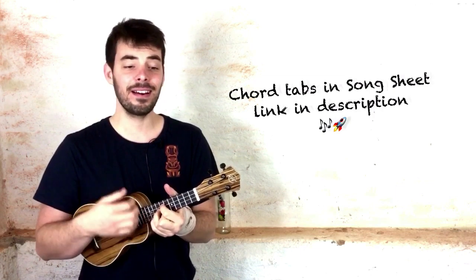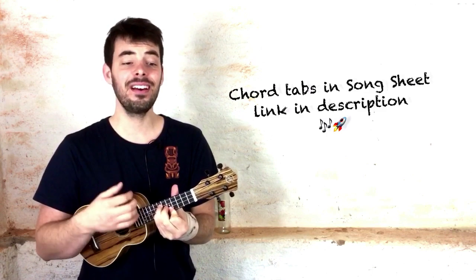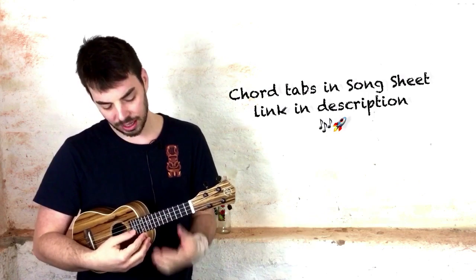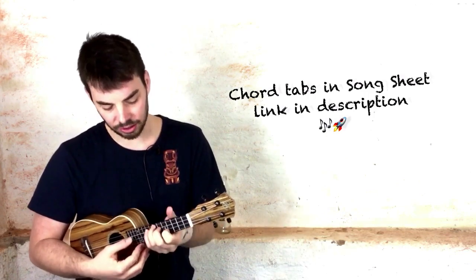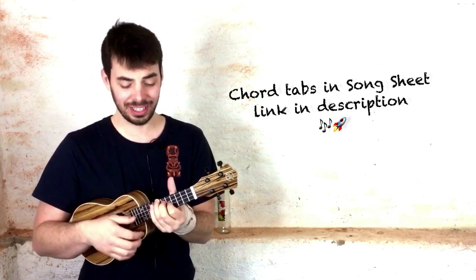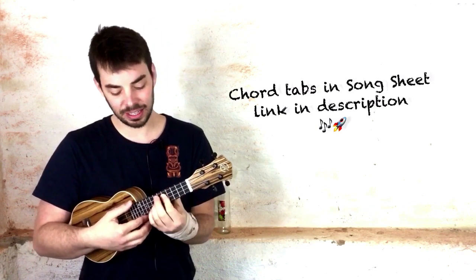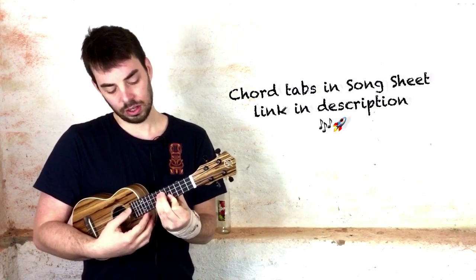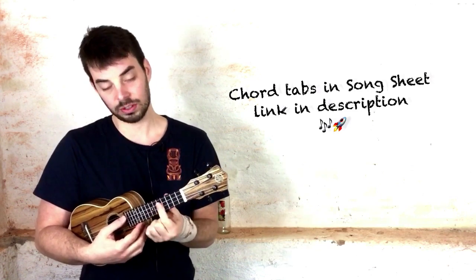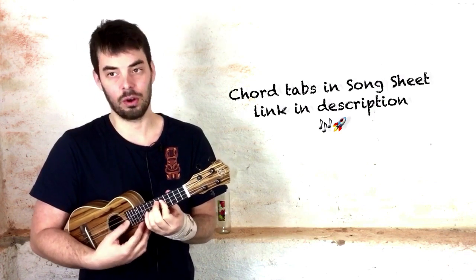Aloha, and then G, aloha, D, and you notice this time the open string is not the G string, it's the A string at the top. And to play the G7 here, you have this 2-2-0 shape if you want. Well, you just have to put your index all across the 5th frets and go open 5th, 7th, 5th.